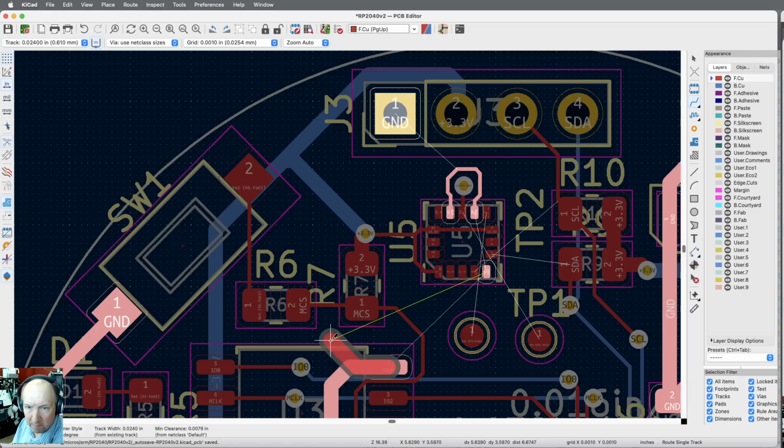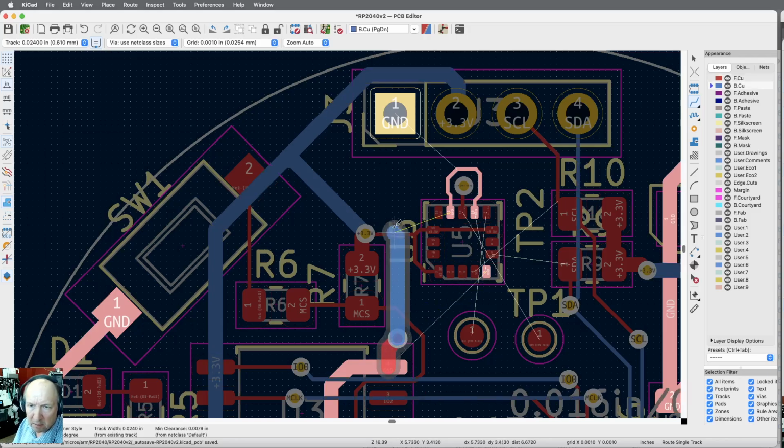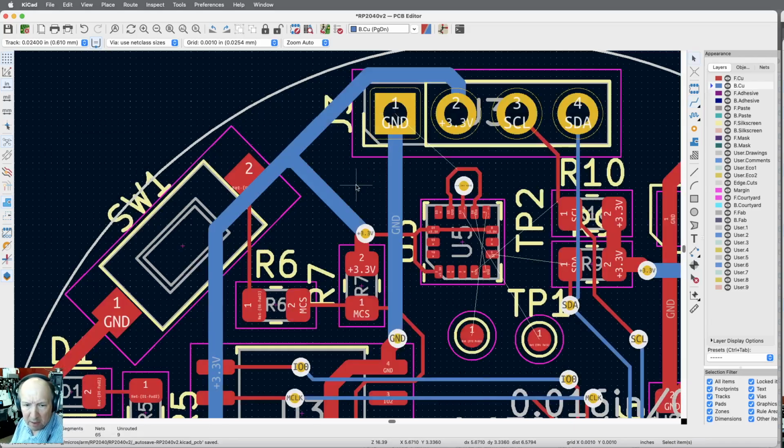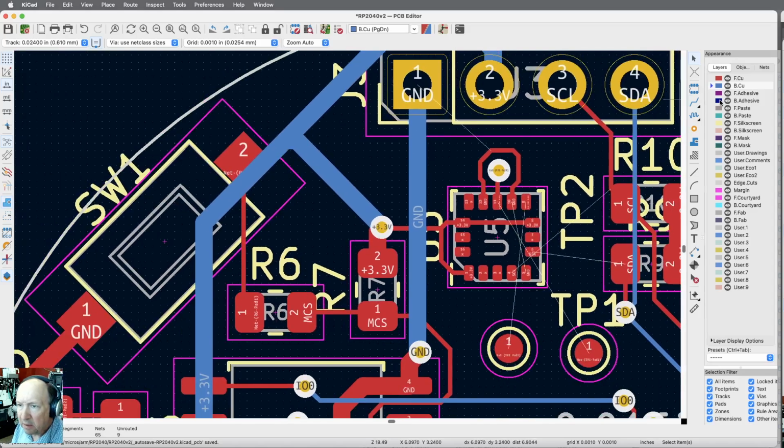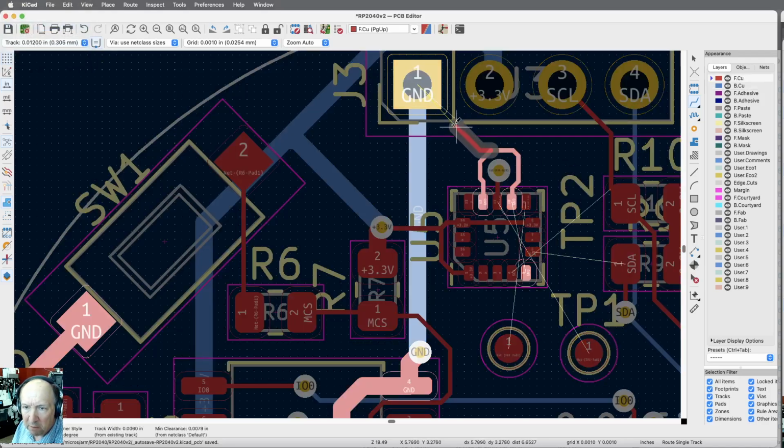Ground. Via. Okay, so ground is connected. Now we're down to 9. We want our ground connect there. Well, that's an easy trace. I'm going to again make it small because of the way it's connected. Let's make it a little bigger though. Let's go for 12.